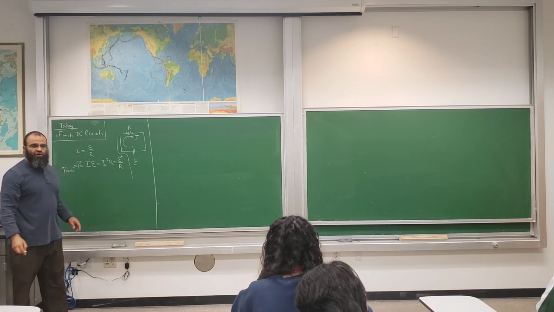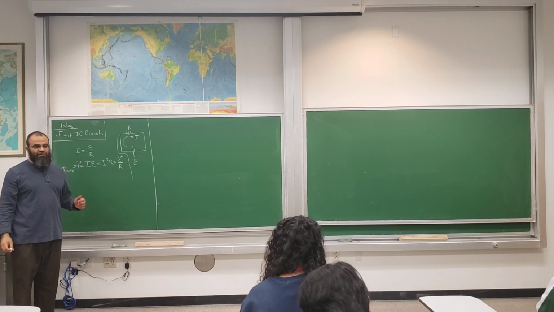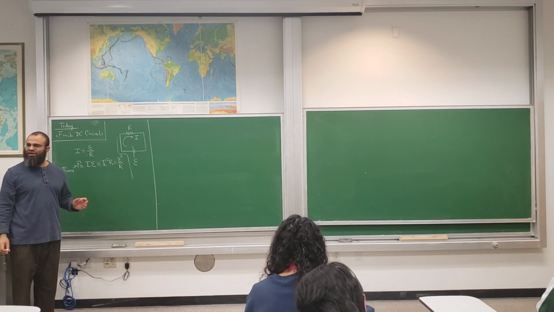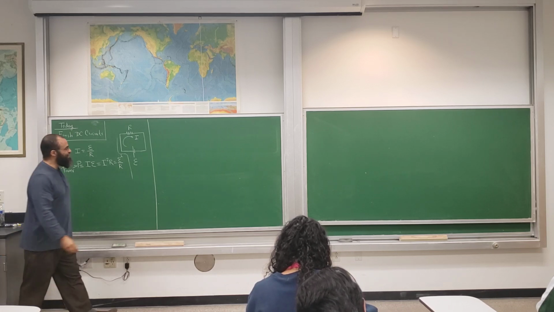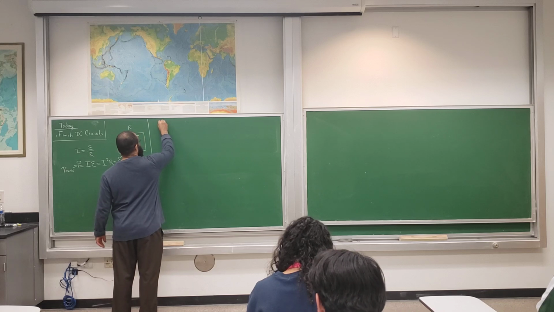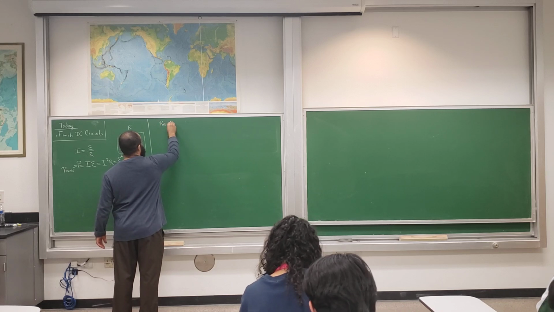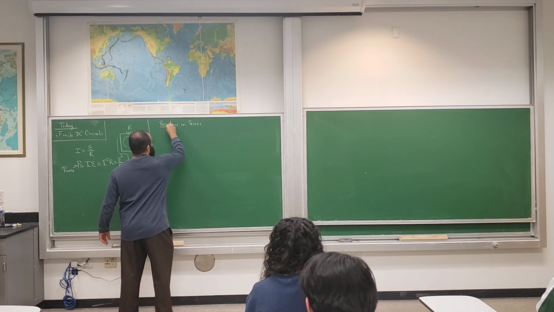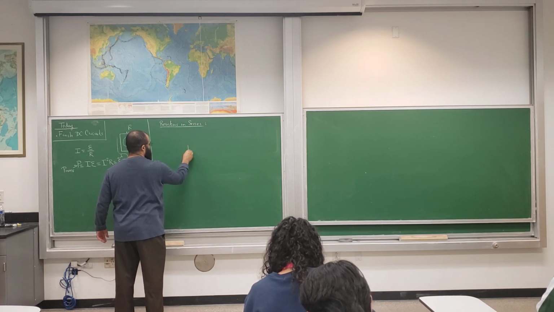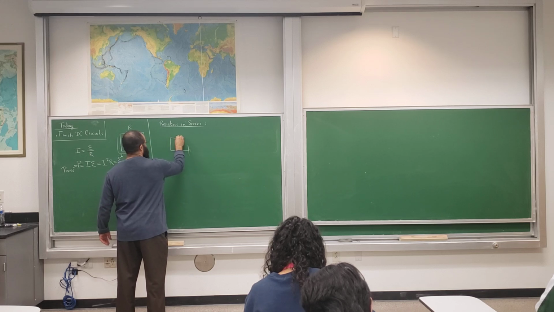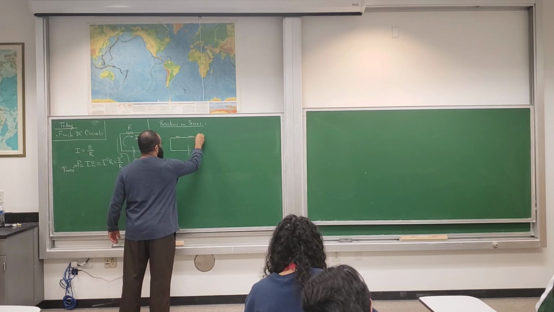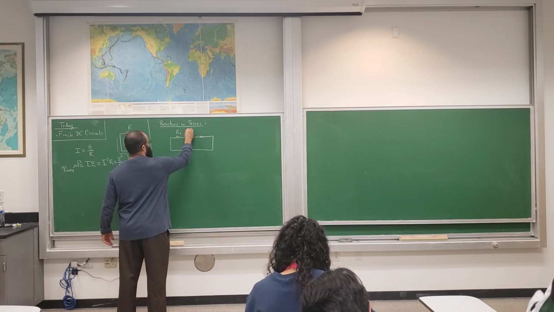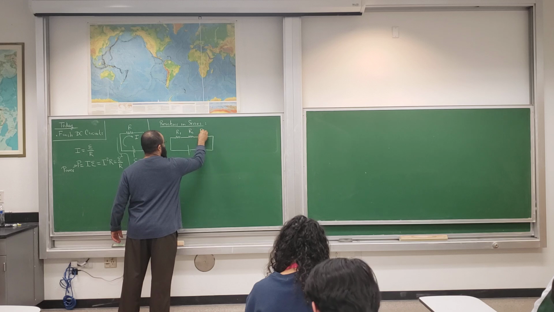Next, I would like to talk about resistors now in series and resistors in parallel. I don't think we started it last time, but my memory is kind of big. We did not start. Okay, let's do it. So, resistors in series. They look like this. You got a battery, and then resistor 1, resistor 2, resistor 3, and you can have more. 3 are enough.